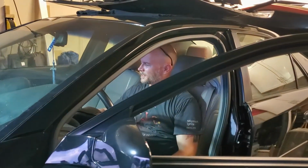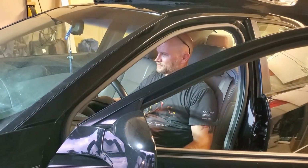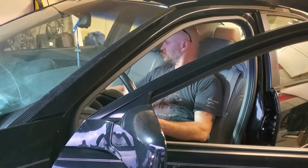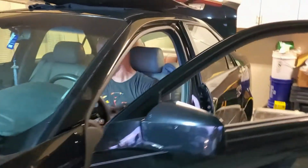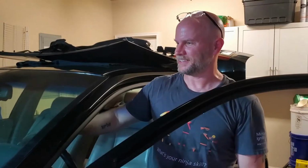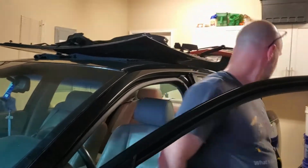Yay! Oh my God, it's running. It's alive! It's not happy. It's saying that the engine power is reduced for some reason.